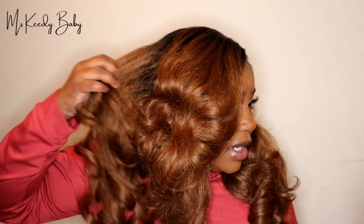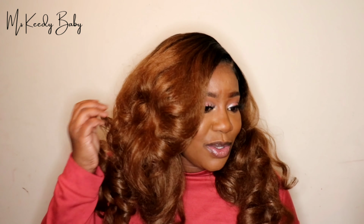Oh my God, look at it. It's hitting on everything. It's giving me everything, it's giving me life right now. Y'all don't even understand, this wig is everything to me right now. So yeah, y'all, if I had to rate this wig 1 out of 10, I'm giving this wig a 10. This wig is everything for me. This is one of my favorite wigs, y'all.